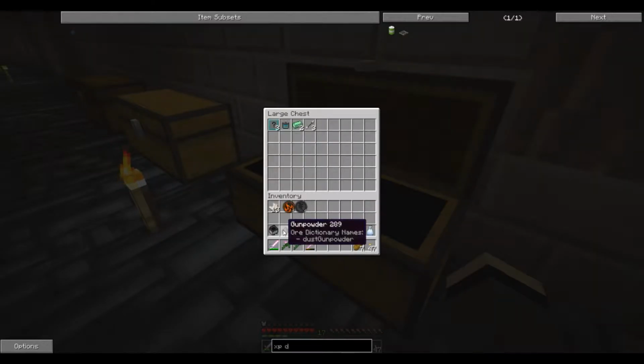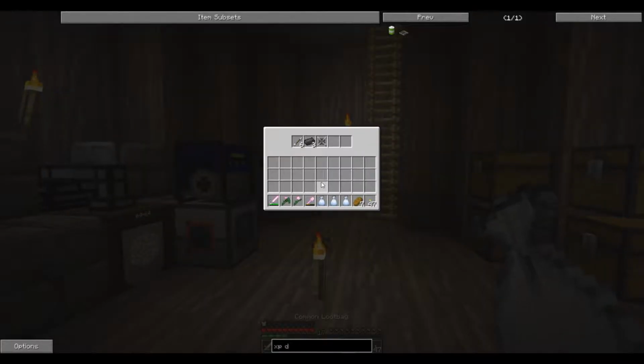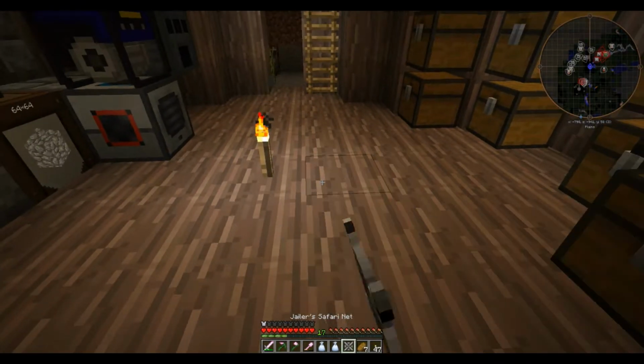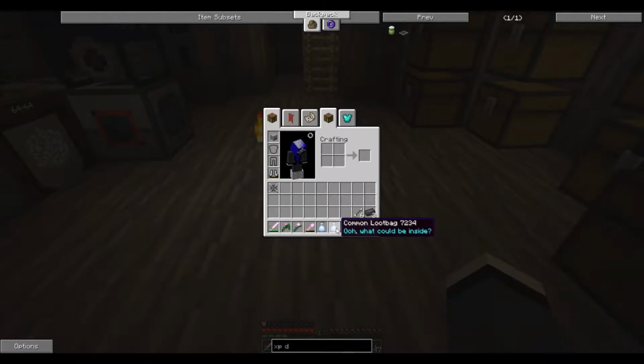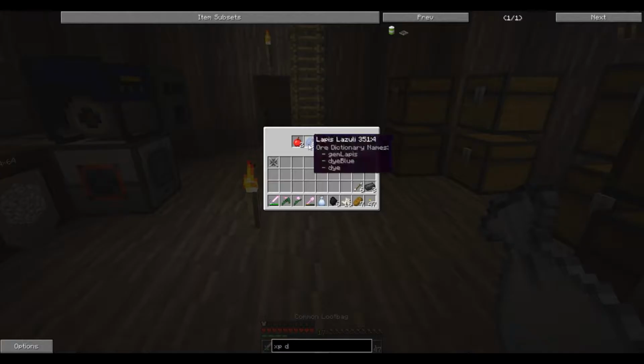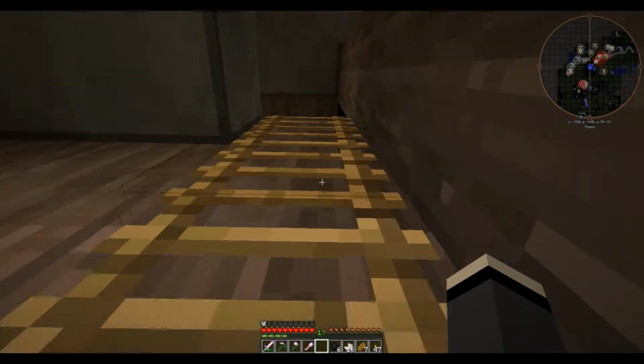Okay, let's toss all this stuff in here. I will deal with sorting that out later. We got a jailer's safari net. That is good. Do you have something in you? Some dark steel and some more arrows. Do you have something in you? No, you do not. Interesting. Some more nether quartz. Always good to have nether quartz. Coal, lapis, and some apples. Ooh, I will definitely take those.